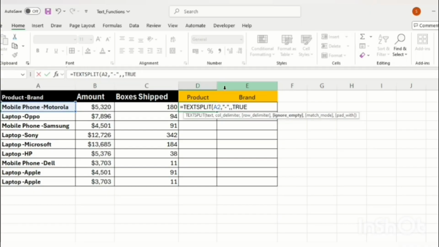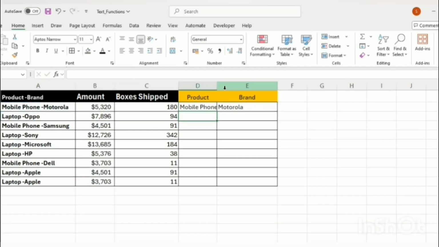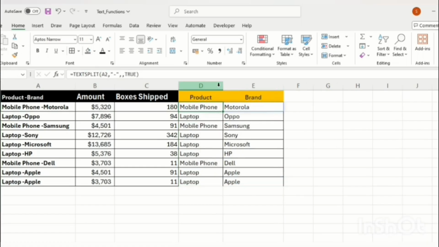I also use ignore empty cells and the case sensitive option. So you have the two columns, product and brand, separate. I split one column into two with a delimiter. This is the TEXTSPLIT function.